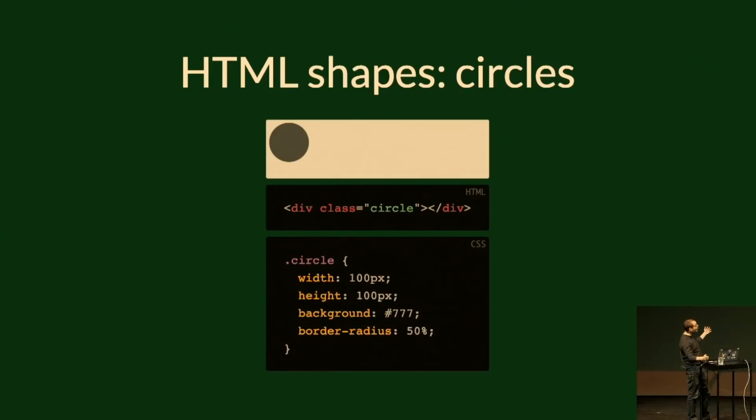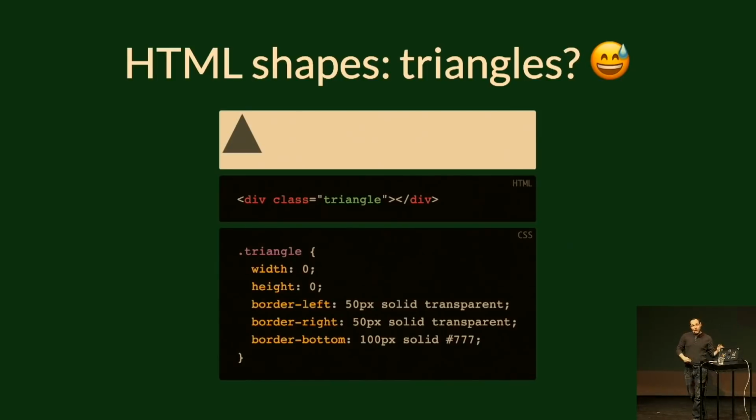And you can also make circles using border radius with HTML. Again, not trying to show off, but I'm pretty good. You can even make triangles. Now, this is getting a little more hacky. Here we have a transparent border left and border right, and then a border bottom that happens to make a triangle with something that technically has no width and has no height, so maybe shouldn't even appear? But it does, and we can use that. We can hack that. How many people have hacked something like this to make a triangle in HTML before? Yeah, all right.